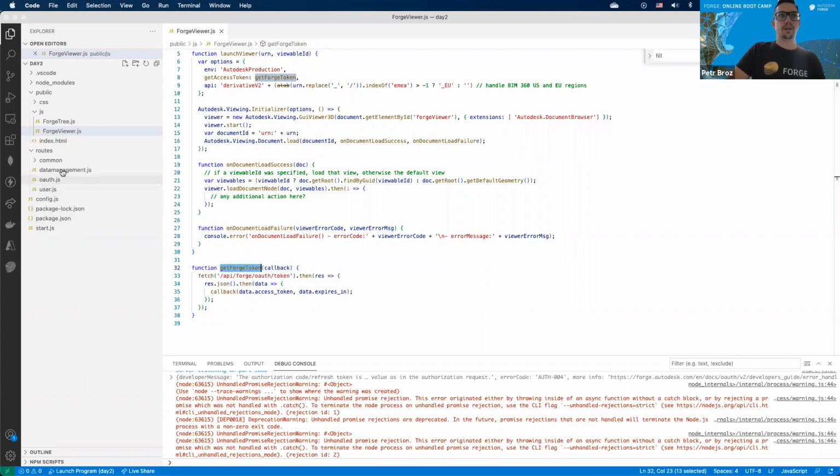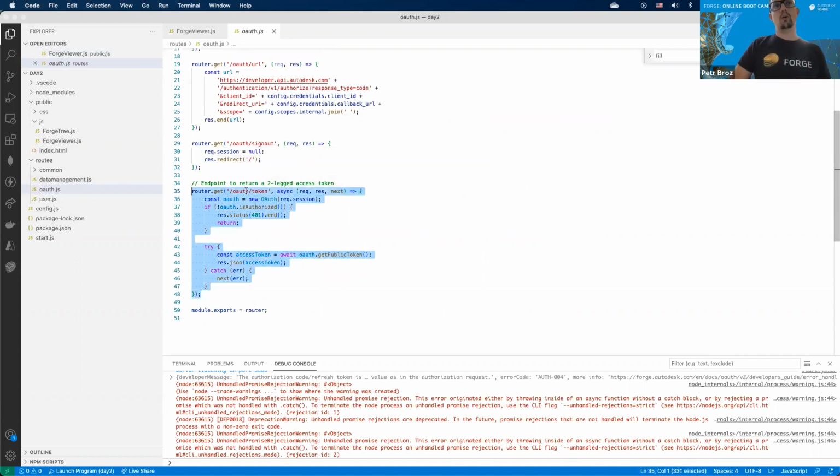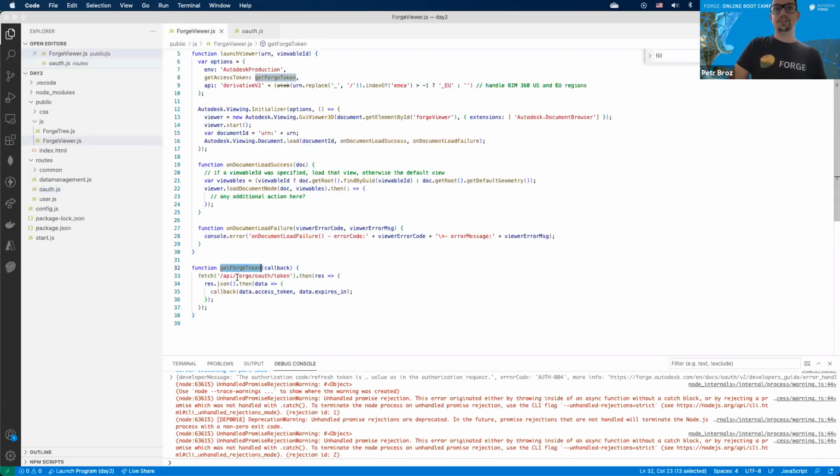That's why on the server side, if you look at the authentication router, we have this API/Forge/OAuth/token endpoint that is supposed to provide a two-legged token that is very limited in what it can do. This two-legged token is only generated with a single scope called viewables:read. That scope only allows this token to read some translated files from Forge, specifically from the Model Derivative service, and nothing else. So this is the endpoint that our client-side function here is calling: API Forge OAuth token.